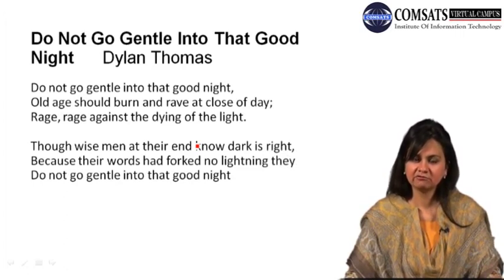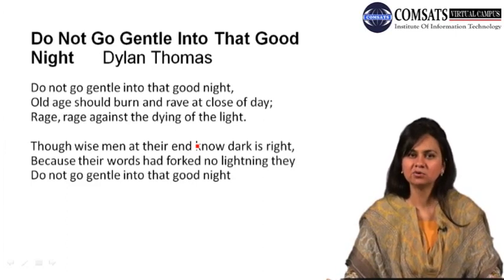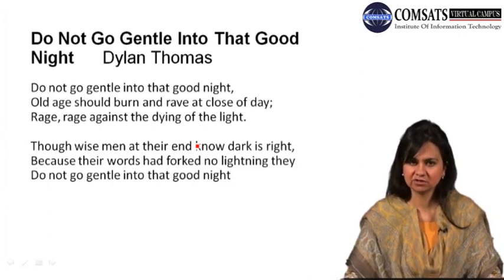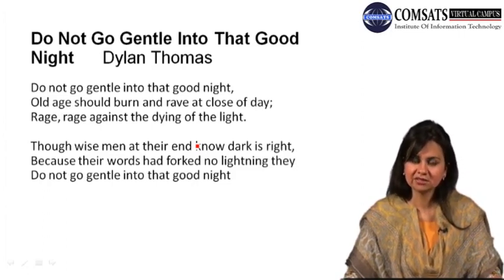Now, again, we find in the second line of the second stanza a sort of selection restriction rule violation. Remember, we studied in our very early lectures how grammatical violation, or selection restriction rule violation, is part of anything that is poetry, because it may show initially the madness of the author, that why is he using something with what it cannot be connected. For example, if you say that the sky is crying, that is a selection restriction rule violation, because the sky doesn't have eyes like a human being, it cannot cry. But here also, words forked no lightning.